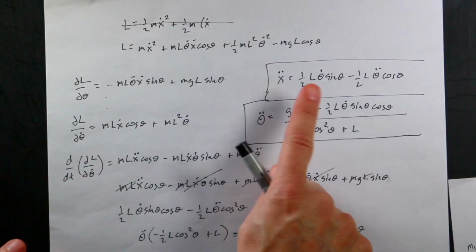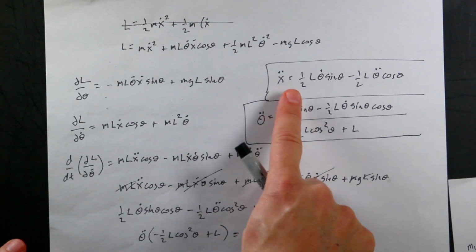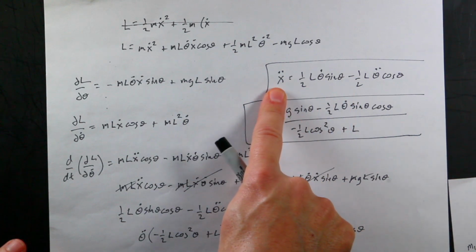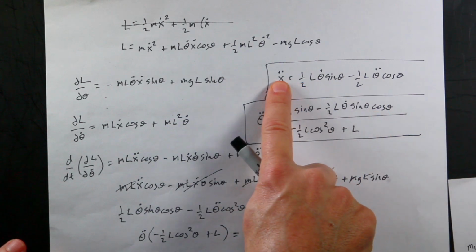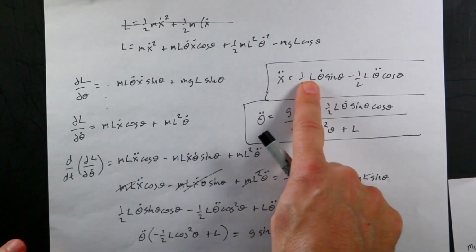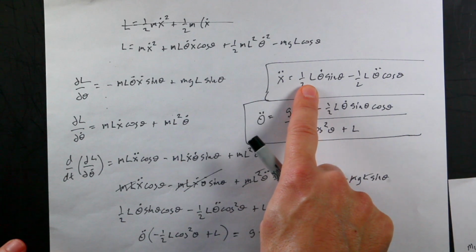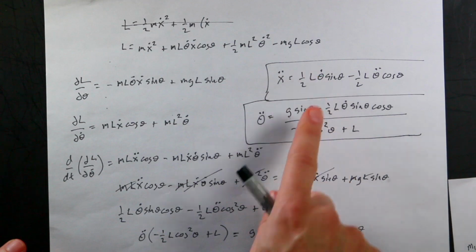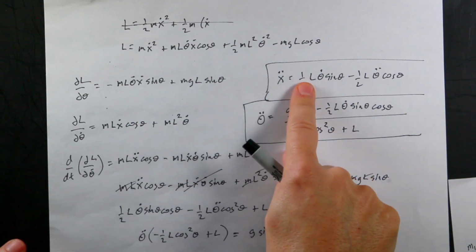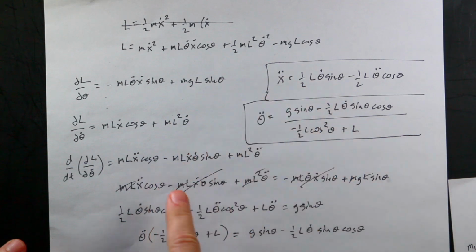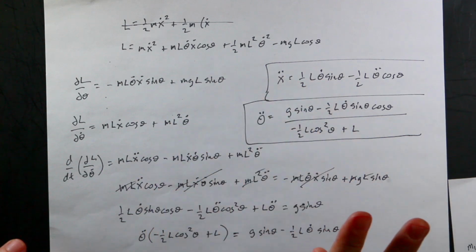Now here, I think, was where I made my mistake. So I did it for the generalized coordinate for x. I did the generalized coordinate for y. And this has x double dot, so it's meters per second squared. And this is wrong. That's not meters per second squared. That's meters per second. So there's an error right there. That's where my error is. So where did I get the x double dot? Well, anyway, there's an error.